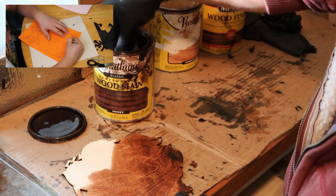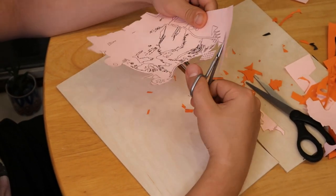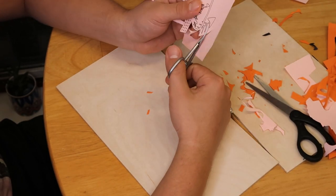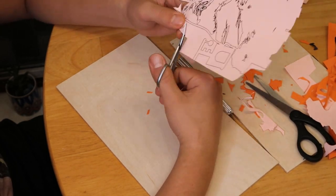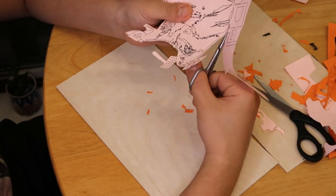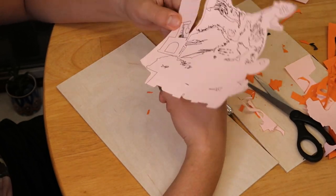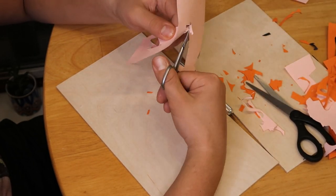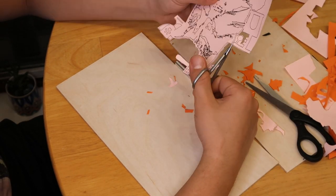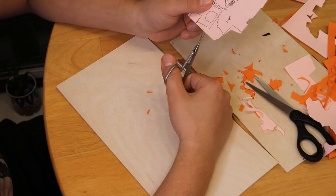Talking about the paper version, I must say that was a challenge. Cutting the small details with a laser — that's one thing, you're just standing and staring at the machine working. But when you're holding your scissors and trying to hit all those small spots and all that fur ornament — oh man, that's really hard. I spent a lot of time doing it, but I realized I needed to spend much more time to get much better quality, because I can't really say I was happy with the quality of my hand cutting.